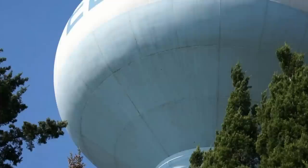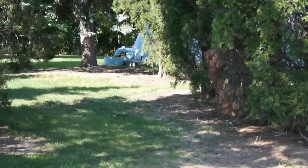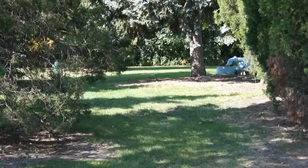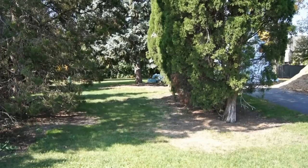Well, the water tower in Butterfield Park is kind of an iconic landmark. It's been around since the late 1950s when it was constructed. But how many of you remember when there used to be a well here? There used to be this little steel structure, almost like an igloo. It had a rounded sort of shape. And I believe that was a chlorination building of some sort. And I talked to one city worker, and he had told me that the city had eventually drilled 1,500 feet down into the ground, and they were pumping water from like 1,100 feet, 1,200 feet.